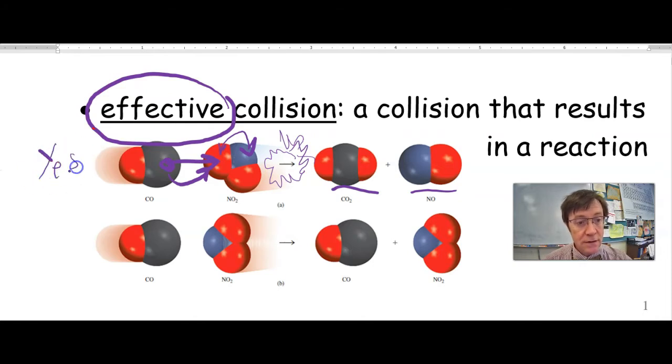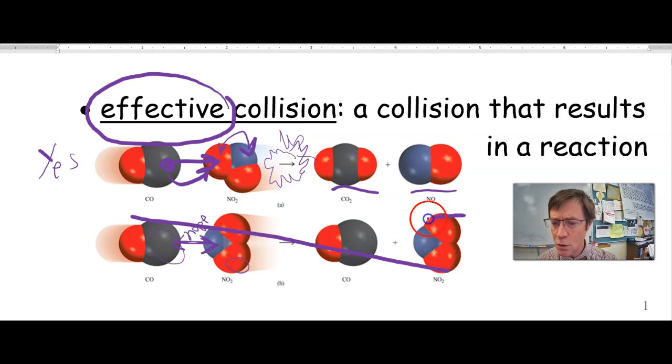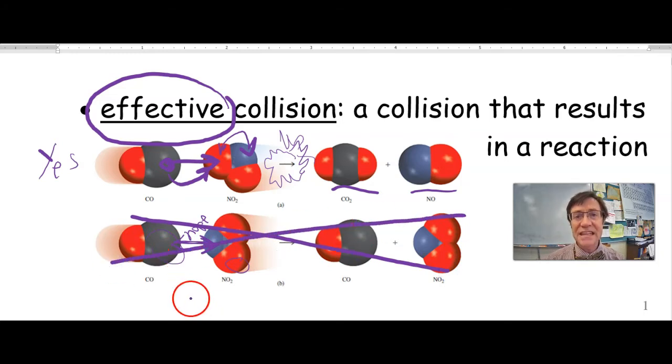So yes. But now if you look at this one down here, at this situation, they could be coming together and smashing just as hard, right? Bam, they explode. But when they snap back together, they weren't lined up right. They weren't lined up in such a way that the carbon could grab an oxygen. Here it's like the carbon smacking into the nitrogen, and nope, they're not going to bond, just for various reasons that don't really matter to us. But that is not an effective collision. That's a collision, but it's not what we call an effective collision.